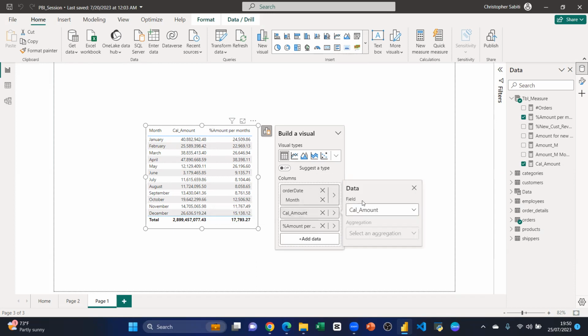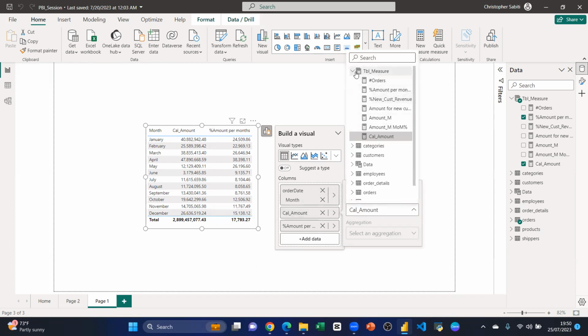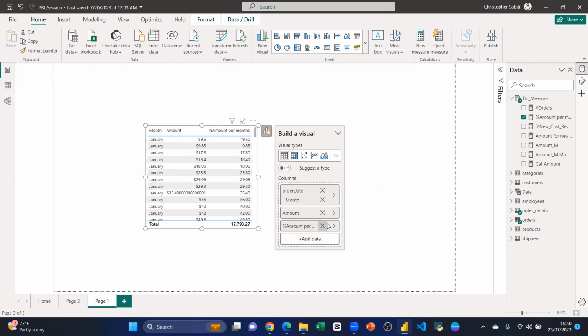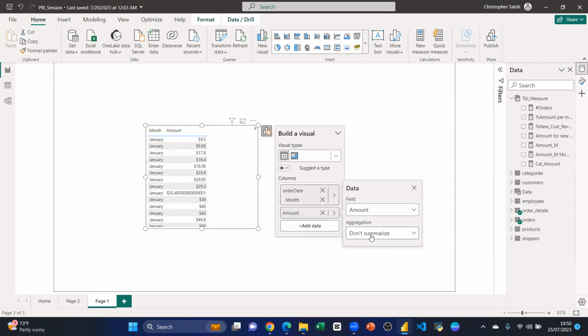So instead of this, I'll go and pick the column, the calculated amount, because when you have a calculated amount just from a column, you already have an aggregation here, which you can play with.